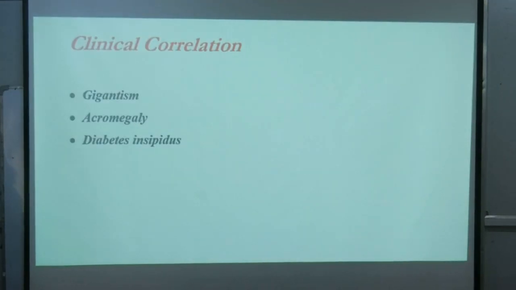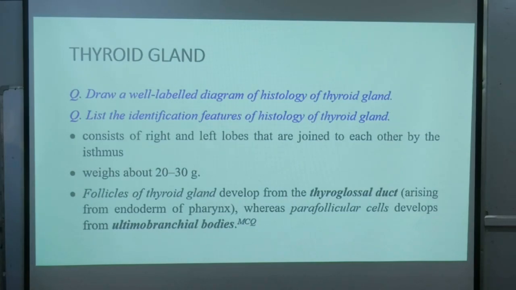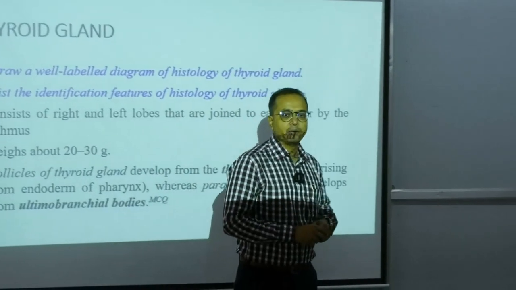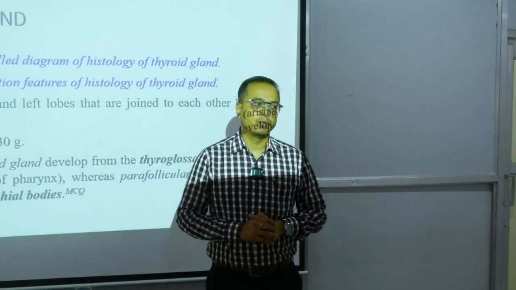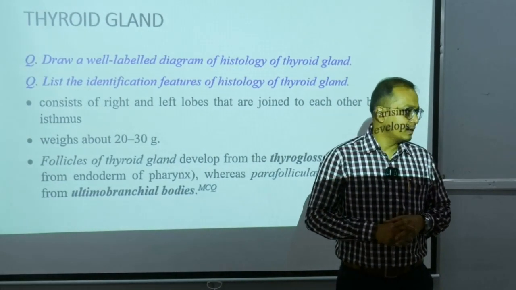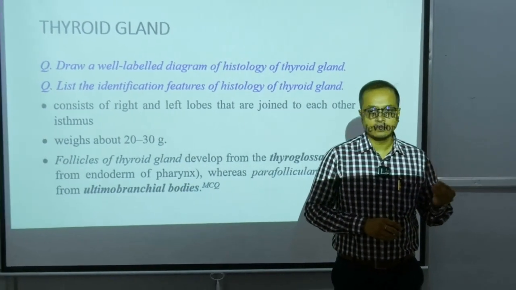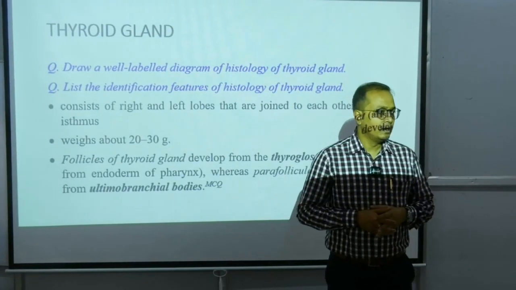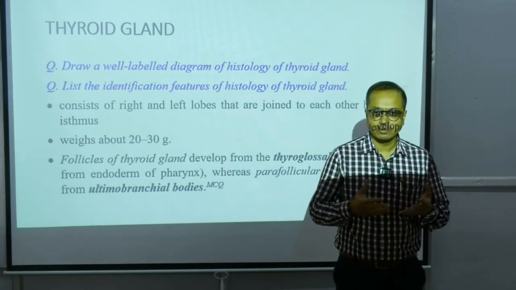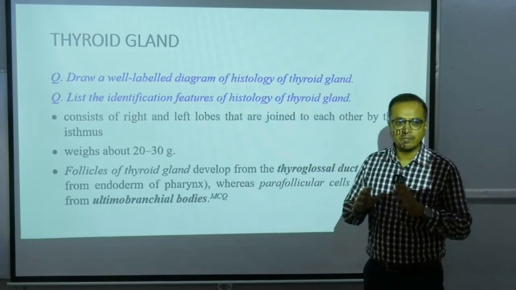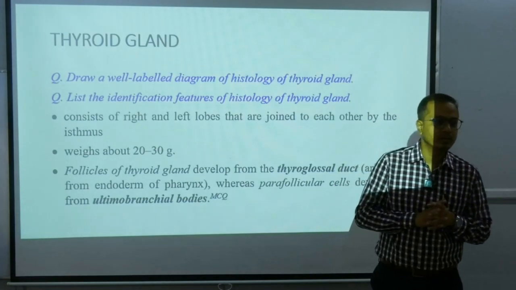Then we are left with the thyroid gland, which we are going to talk about. The thyroid gland is a purely endocrine gland. We do not have any exocrine functions whatsoever. We can understand that the secretions coming from this endocrine gland have to be liberated into the vascular system, or else they are not going to function. So, this gland does not have any duct system inside, we are not going to see any ducts.